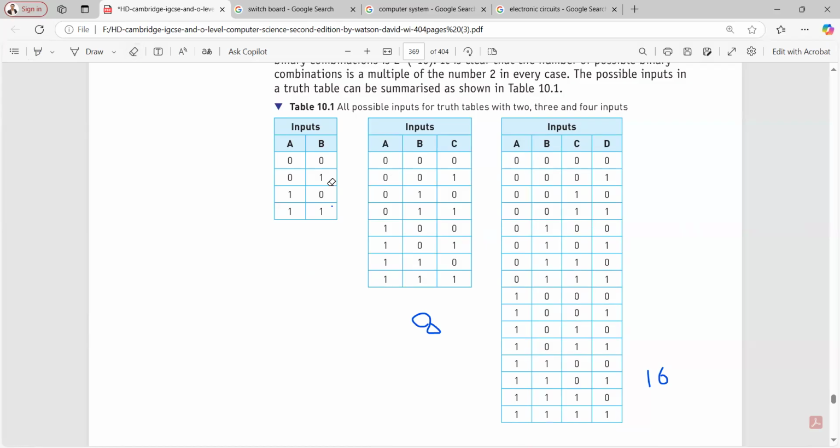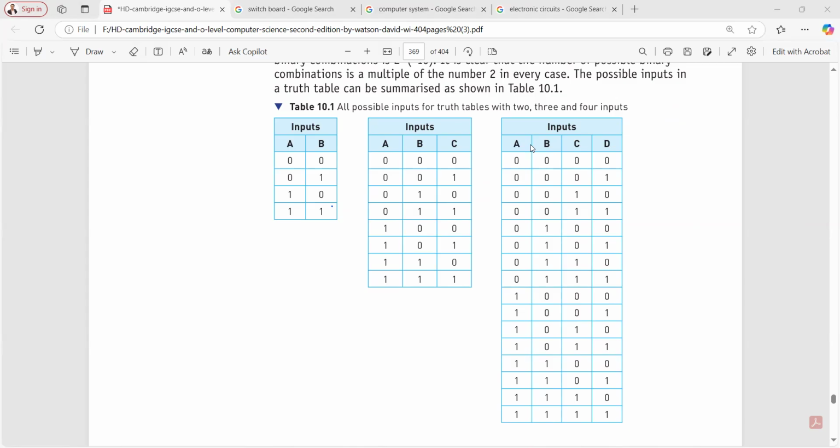It will remain the same. And if the number of inputs you have taken is 3, this is going to be changed into 4 parts, like 4 0s, 4 1s, 2 0s, 2 1s, 1 0, 1 1. And similarly, if you take it up to 16 rows, this is going to be 8 0s, 8 1s, then 4 0s, 4 1s, 2 0s, 2 1s, and then 1 0, 1 1. So this is basically the progression. These values do not come from somewhere; they are just the input values that remain the same throughout your question.